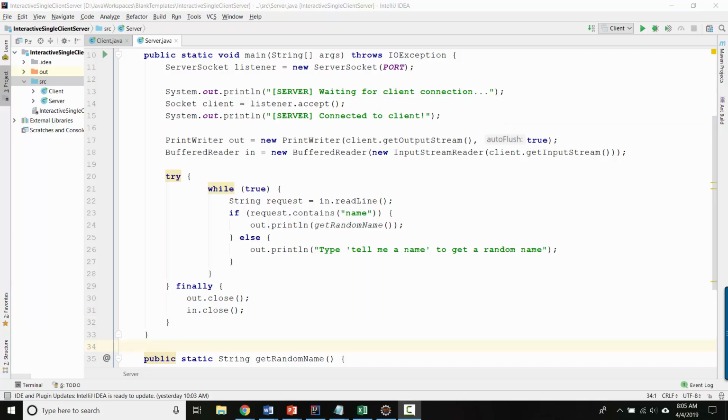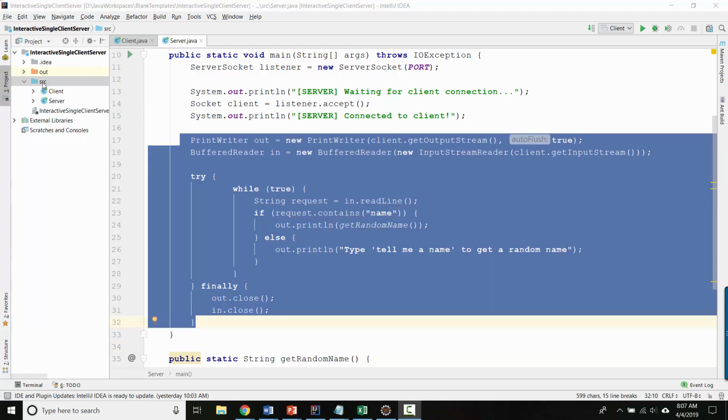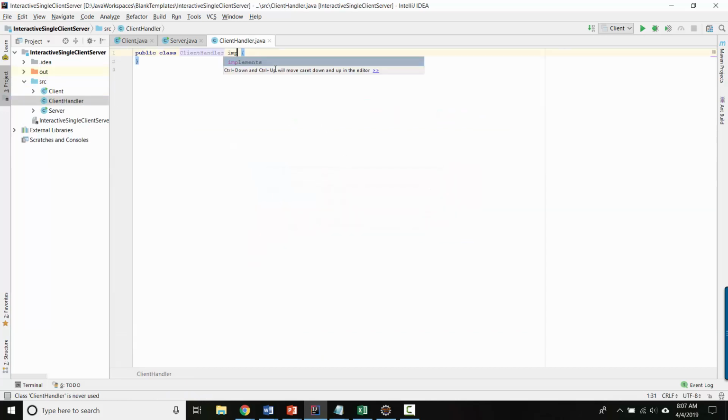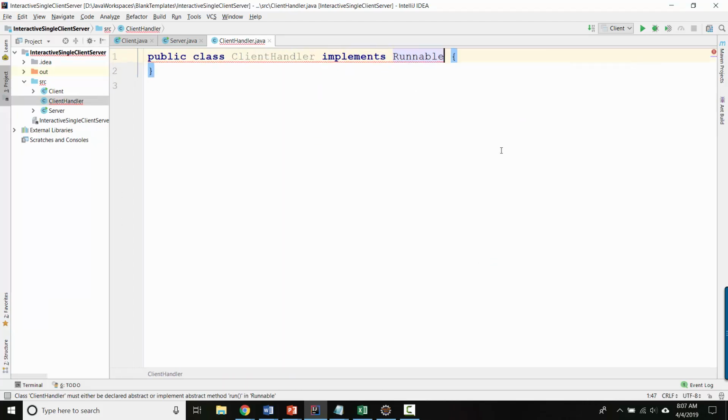So like we did last time, let's create a class that implements the Runnable interface. I'm going to create here a new Java class, which I will call ClientHandler, because it is for the server to handle each client. And we want to say implements Runnable. Let's make the fonts a little larger here. And it's saying that we haven't actually implemented the missing method. So let's implement the run method.